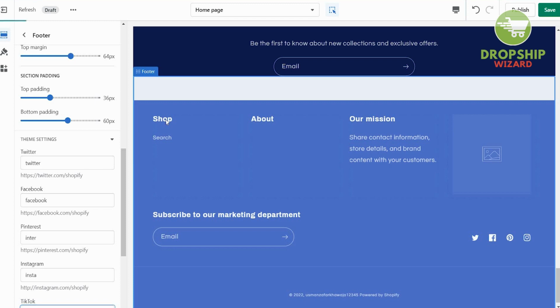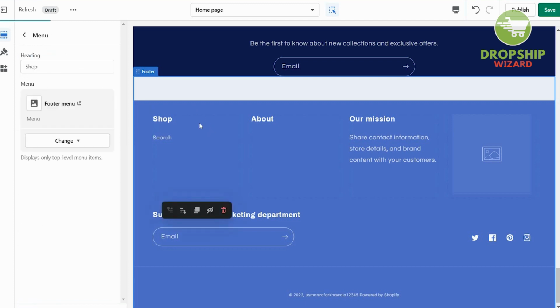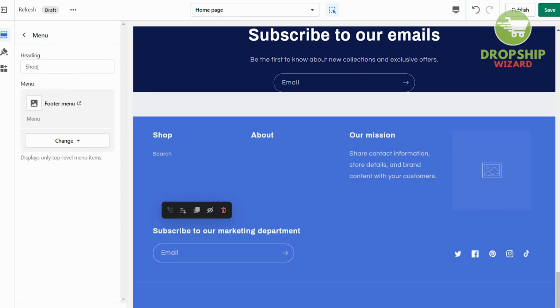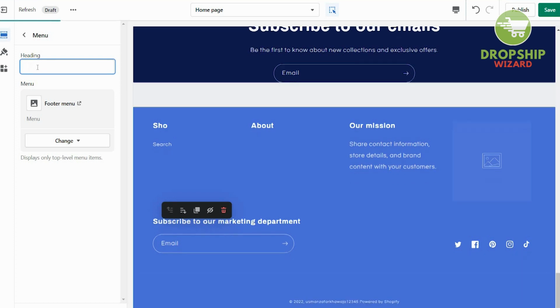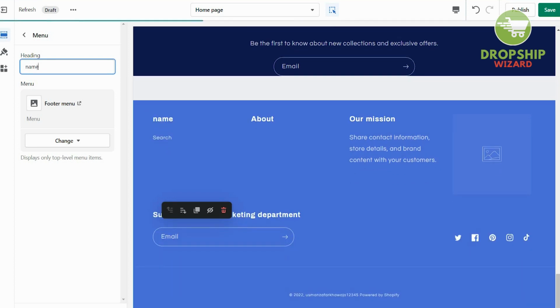Now you have information over here that you want to change. You can actually change the information by clicking on it yourself. You can change the shop. So let's say that's going to be the name, for example, a random interest. We can change the picture over here. You can change the about over here. You can click on the about and it's going to change the about section. You can change the mission if you want to as well, and the mission is going to get changed. If you want to change the picture, you can also change the picture. So all these elements are available.